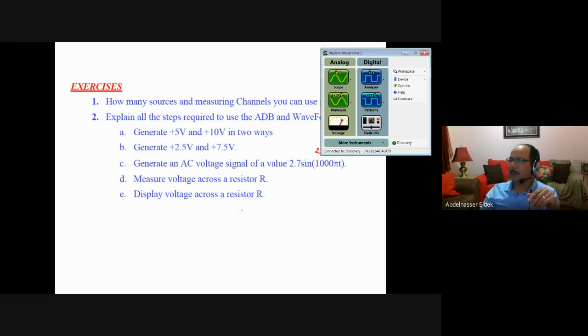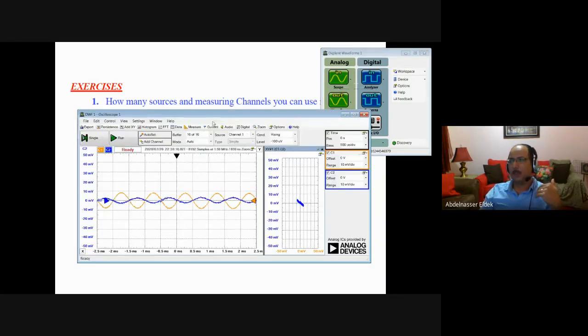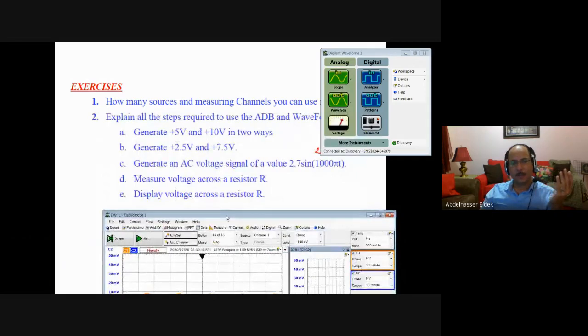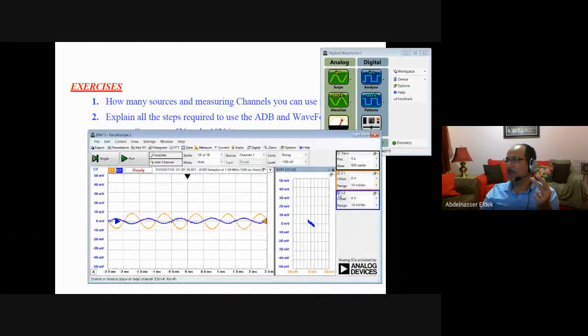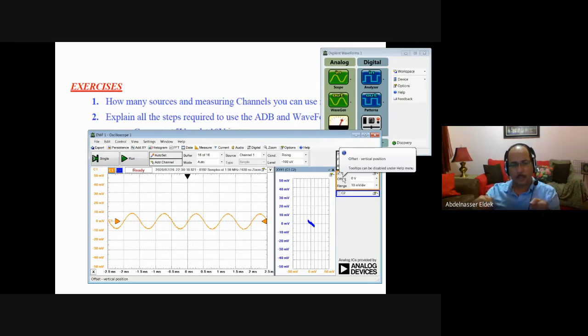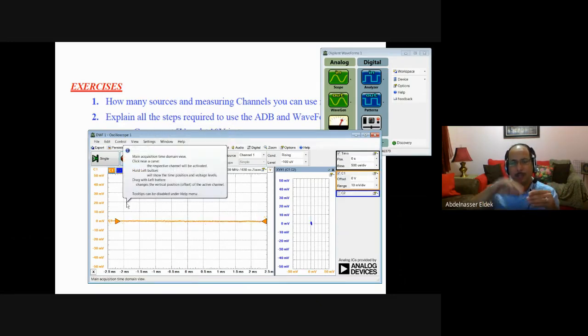Third one here, part E. If you want to display the voltage across the resistor, you have to go to the scope. In this case, you use one channel only. Then you disable, for example, channel number 2. I don't want channel number 2. If I'm using channel number 1, connect orange and orange with white strip across the resistor, and then open the scope, auto set it and run it. This will show the voltage across the resistor, how it looks like.